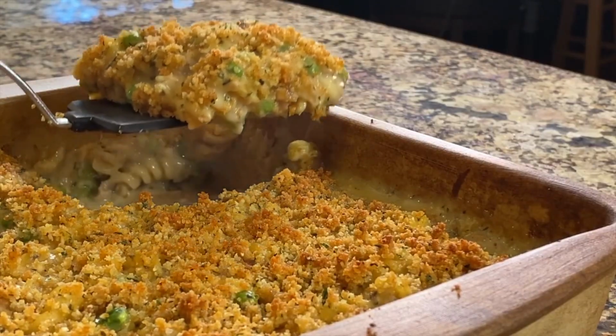Today's recipe, we're making a classic tuna casserole. Now, this is a nice comfort food. It's creamy, it's cheesy, it's decadent, it's just delicious. But if you know me, I like to put a healthy twist on things, so I'm gonna change it up a little bit, and today we're gonna make it gluten-free.